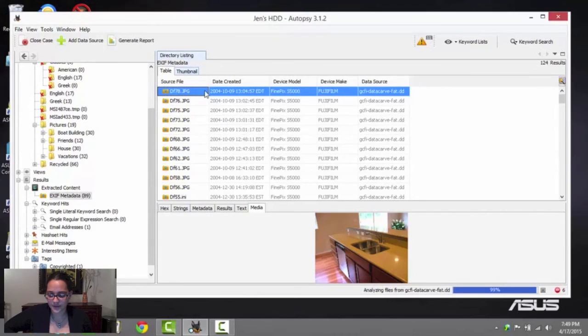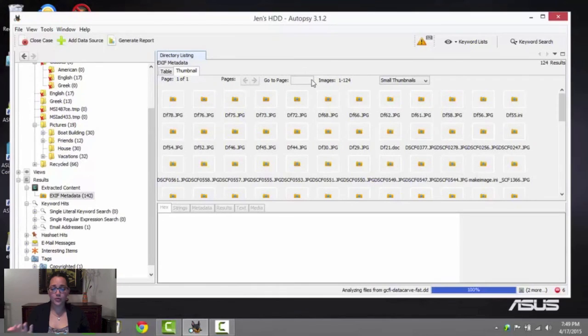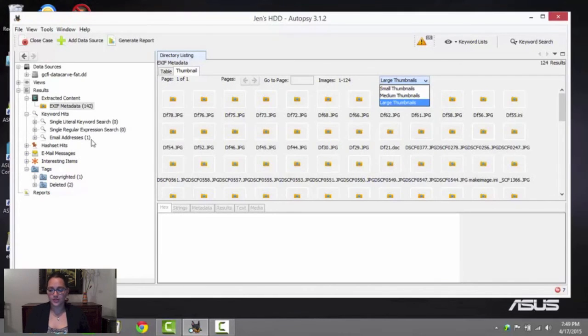I'll do thumbnail so you can see a variety of them. And it tells us the model, the device make, where it was created. It'll let us see all the pictures. And when we do our report, it'll also tell us the source file, the day it was created, the device model, the device make, all listed. So we can use that information to maybe locate these devices and try to figure out, oh, maybe the suspect was within one of these pictures. This is good information to know because we can locate that camera and have that accessible to us.